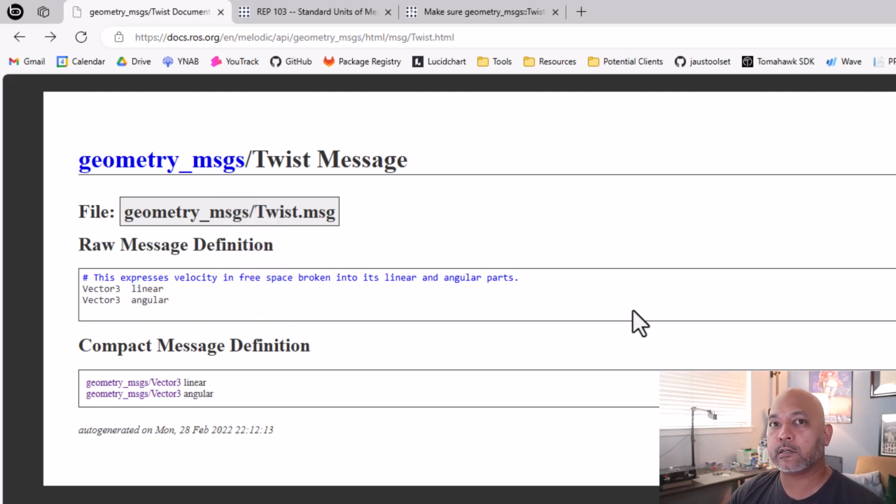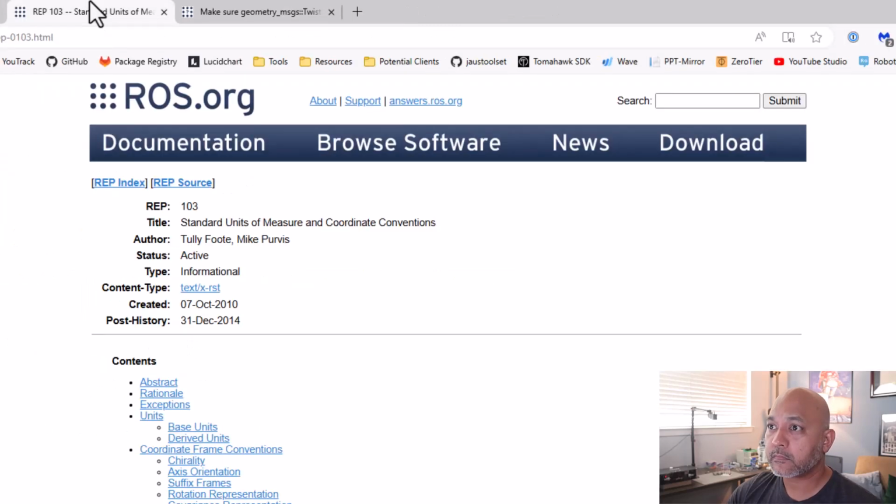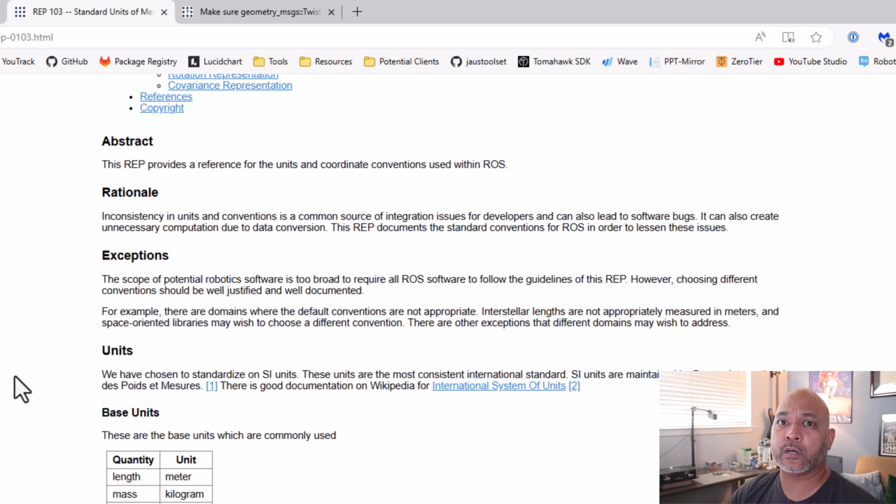Now, one of the trickiest things I find about ROS2 is that the units are not clear from the message definitions. So you may be wondering, well, what velocity? Like, what's the units of velocity for linear? There's linear XYZ velocity and then angular XYZ velocity. So there is this REP 103, which tells you what the standard units are. I, again, personally think it could be a little bit more clear as to what they are, but it does at least provide that. And they use SI units for everything. So your first assumption when you're dealing with ROS2 messages is that it is SI units.